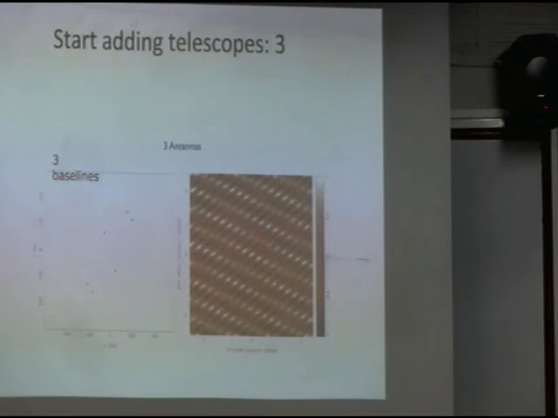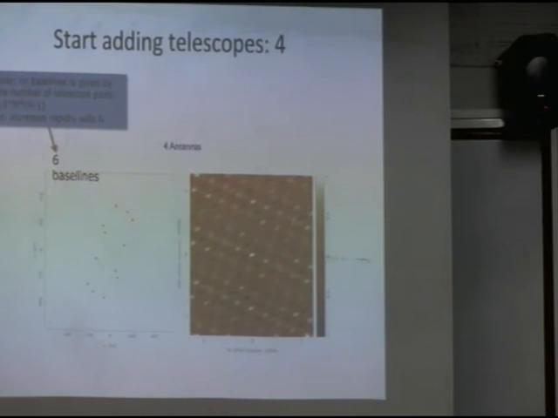If we add another one to our array, now we have 3 telescopes, 3 baselines. So we have information in 3 baselines. These are our points here, and this is what we recover. It doesn't really look like a point source, right? But okay, let's try to add another antenna. So now we have 4. Obviously, the number of baselines is n multiplied by n minus 1, divided by 2. So adding one more antenna to our array really makes a difference in the baselines that we have.